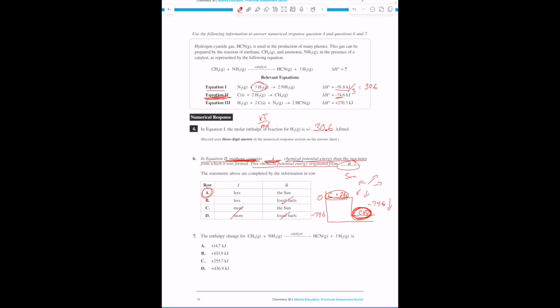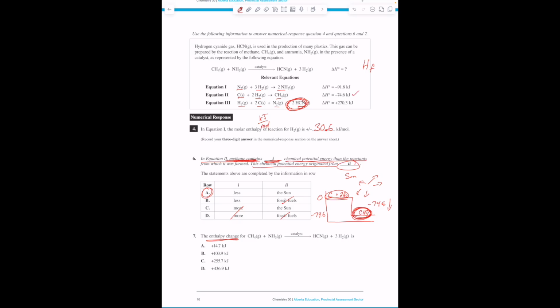Okay, last one. So they're going to make us do Hess's law. What's the enthalpy change? Now, in case you didn't realize this, I'm just going to go clean this up. Up here, these are actually formation reactions: element, element, compound. So what we have here is element, element, compound, element, element, element, compound. What we have here is the heat of formation. In other words, these are the data book numbers, except if you go look in the data book for that one, it's not there. So you wouldn't be able to solve Hess's law with the data book.